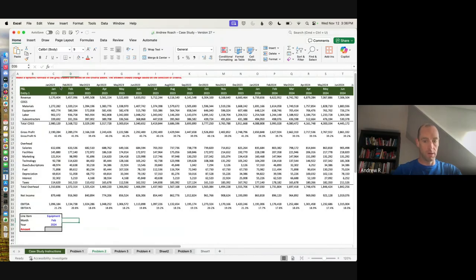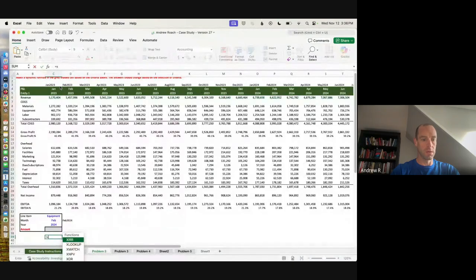The other thing I need to do here is make a reference point where I want this and this, so I can use that as my reference. So I'm going to do an XLOOKUP, just kind of like a VLOOKUP or index match.